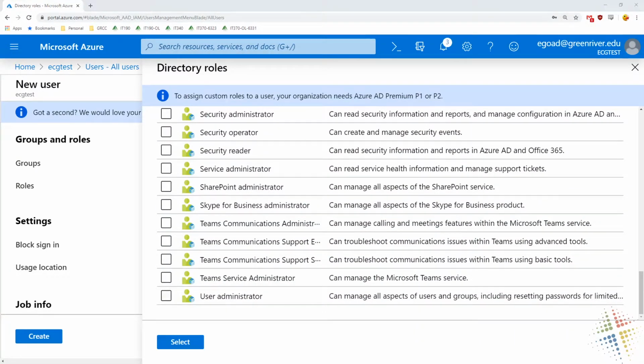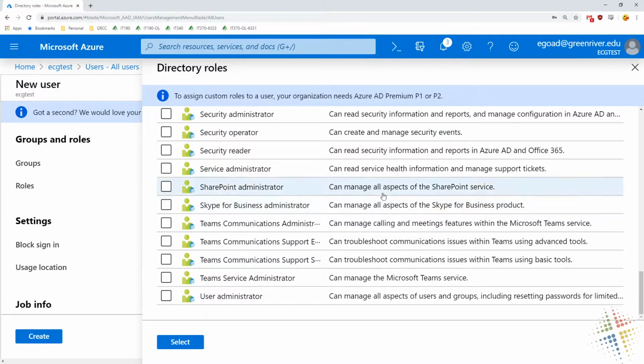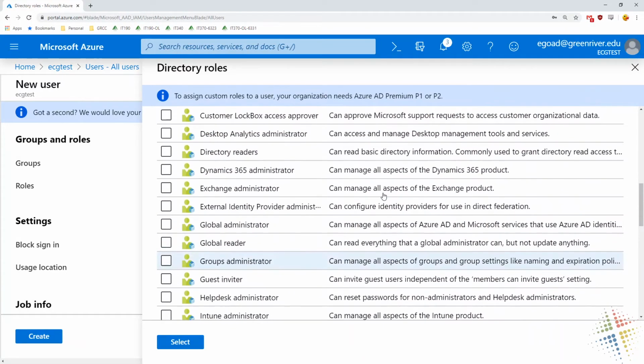All right, I gotta go back to my thing here. Azure AD Global Administrator. All right, so I want to look for a global administrator. Global administrator, there we go.